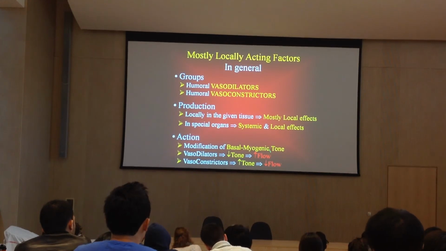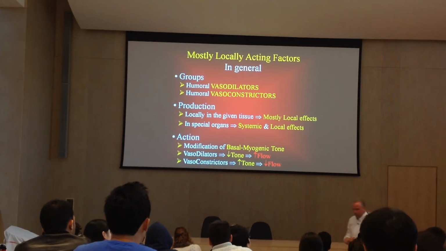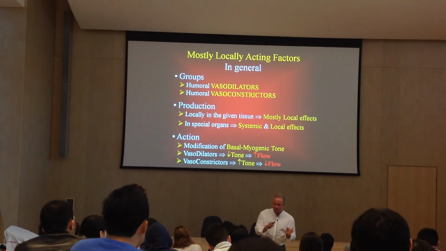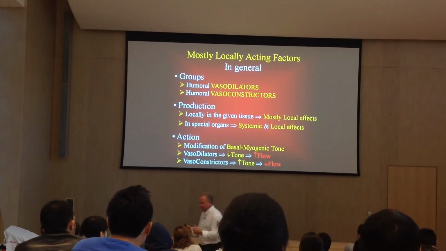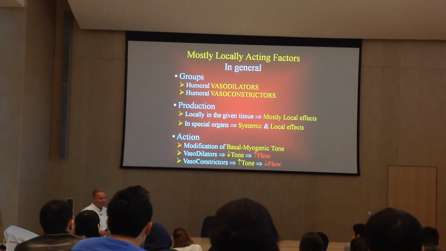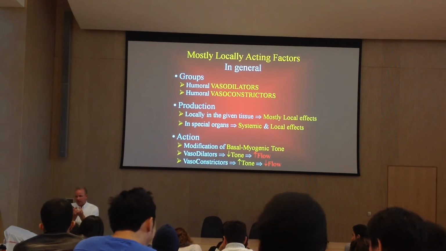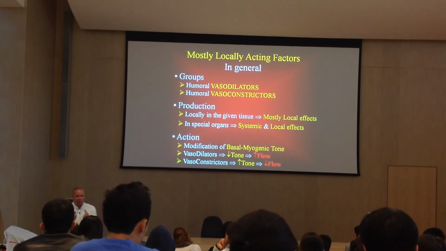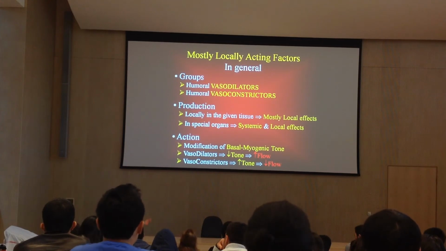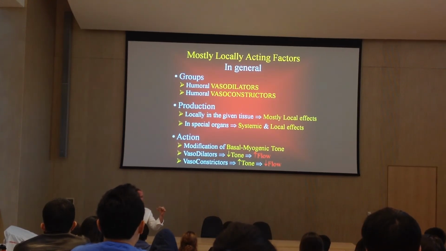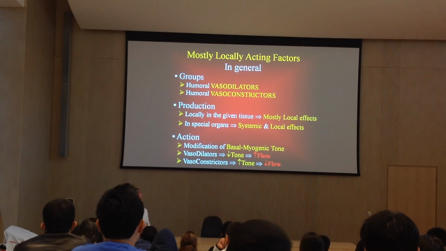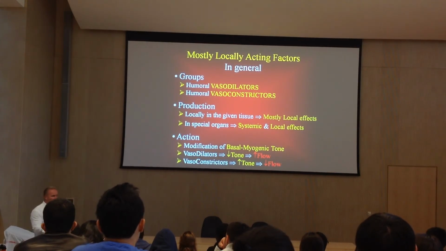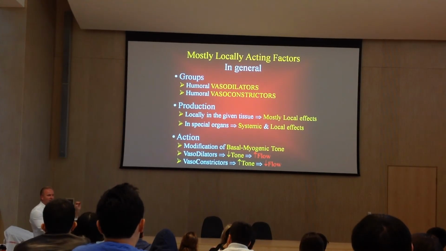How do they act? Professor Chernoff has mentioned here, am I right, the basal myogenic tone. You remember, arterioles have several tones: basal or myogenic tone, resting vasoconstrictor or resting sympathetic tone, reflex vasoconstrictor or reflex sympathetic tone. This is basal myogenic tone. What does it mean? If you remove a vessel, and the vessel diameter is not changed, then this vessel has basal myogenic tone, which is due to the smooth muscle components inducing a contractile state of the smooth muscle cells themselves. In the smooth muscle, usually visceral smooth muscle cells that we're talking about, we have pacemaker regions, and they can fire action potentials, so they create some kind of contractile state. This is basal myogenic tone.